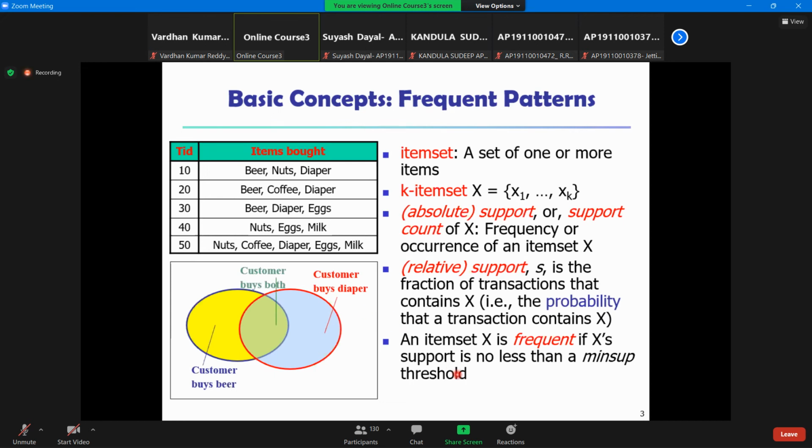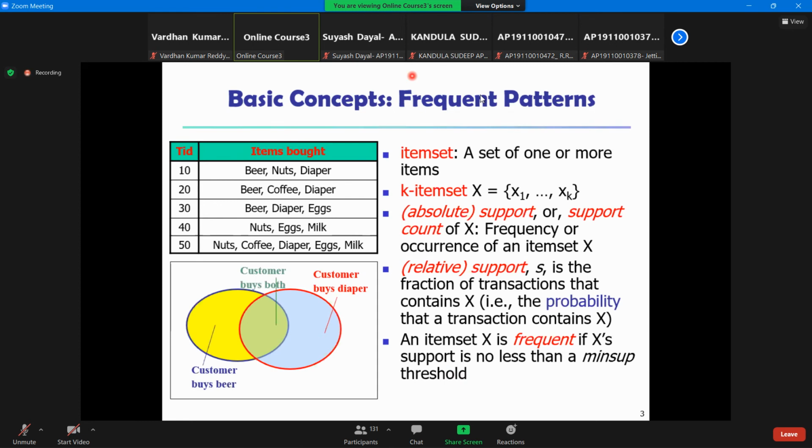My minimum support threshold is 3. Now the question is: is milk a frequent item set or not? Answer it. Yeah, Likita, you're correct. It's not frequent.